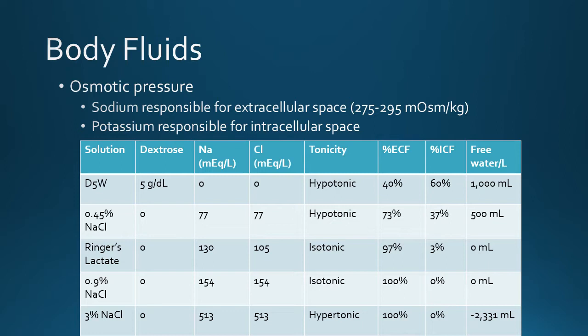So next up, we're looking at something like half normal saline, right? Why do we call it half normal? It's half the concentration of sodium as normal saline. Normal saline is what? 0.9%, right? So this would be 0.45%. You know what quarter normal saline would be? 0.22, yeah, so 0.22 would be quarter normal saline. So you use that occasionally.